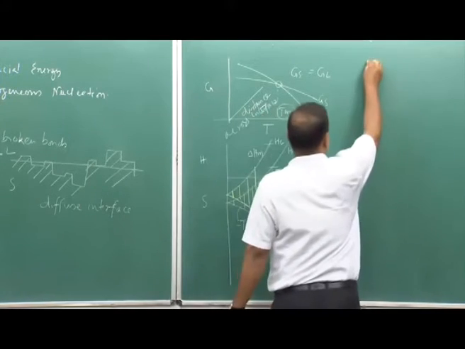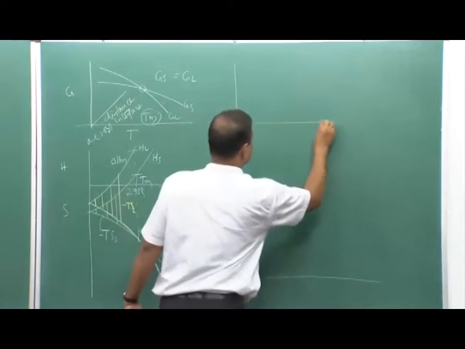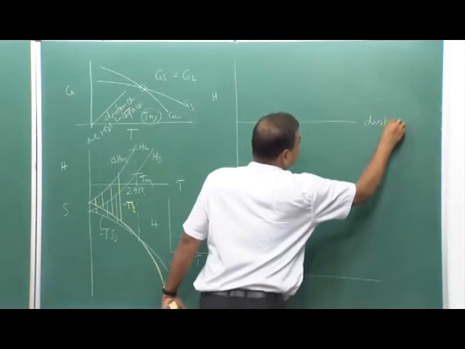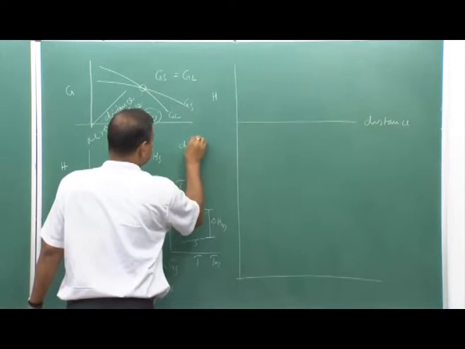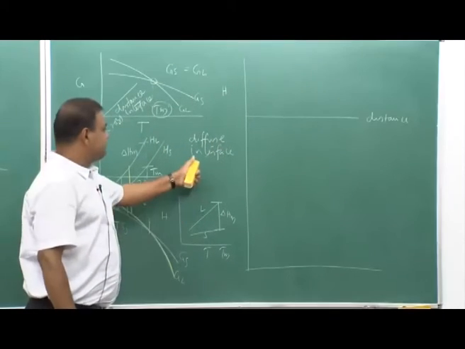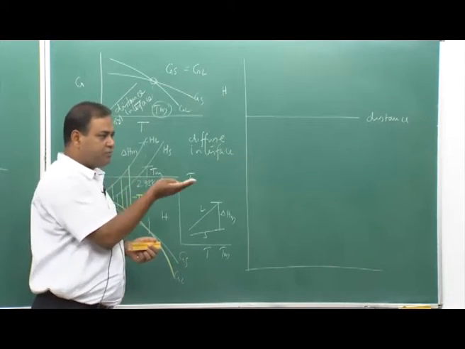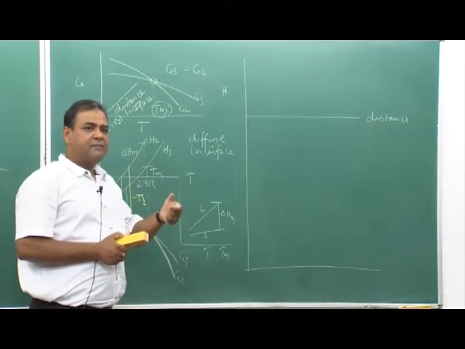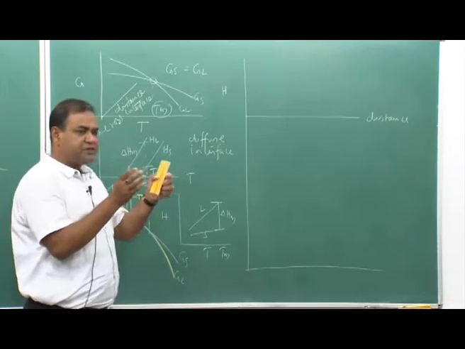Now, if we try to plot them across distance, if I try to plot H as a function of distance across the interface, and if we consider that the interface is diffuse, that means the liquid atoms and the solid atoms are not separated with a flat boundary; rather, in some portion liquid has percolated into solid and some portion solid has gone into the liquid. So, this is the transformation region of solid to liquid.